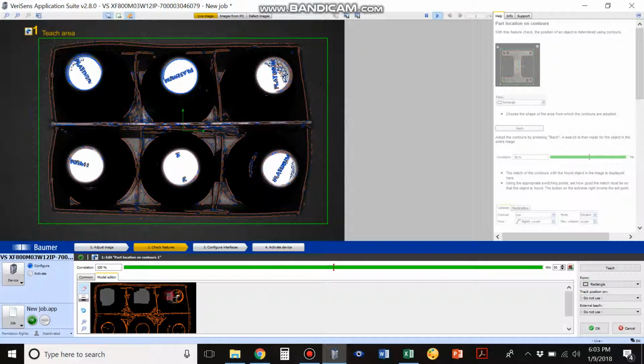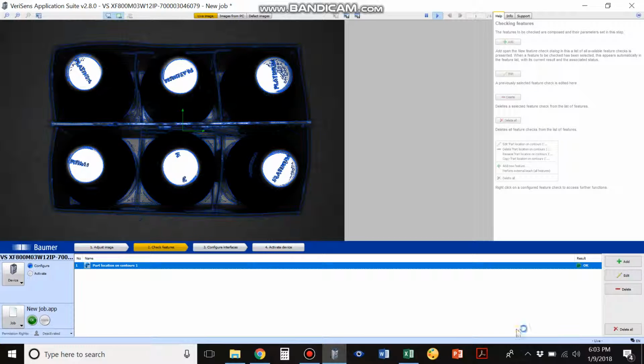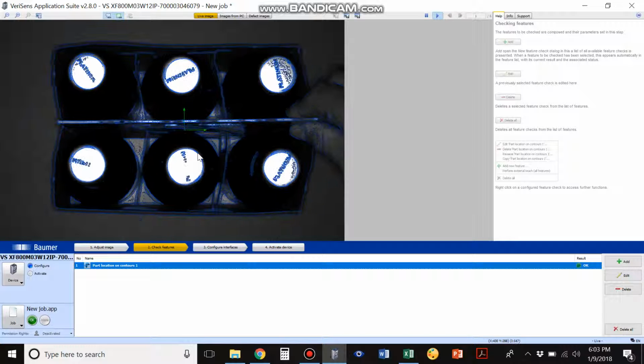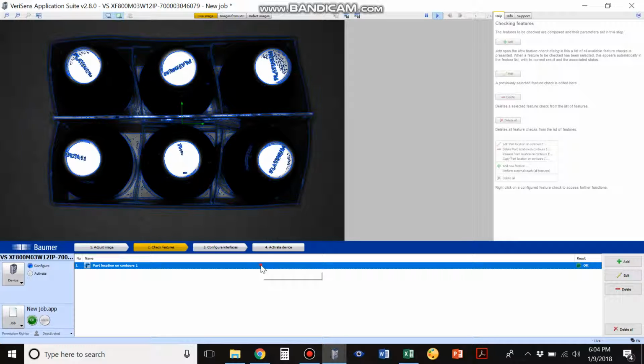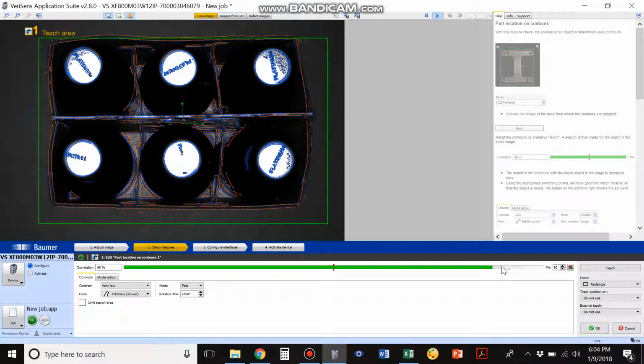So once we erase all six of these, we're going to have the correct model outline that it's looking for, and it's going to be able to locate our case anywhere within the image. So we're going to say that's okay. You can do a better job. I'm just doing this for show. We're going to say okay. And now, no matter where that case is, you can see as it moves around, it's going to be locating that case. And the important thing here is that the correlation score stays fairly low because you can see that this is going to move around a little bit depending on the way the case is being oriented. We're not actually grading how correlated it is. We just want to locate it, so that's why it's going to stay pretty low.